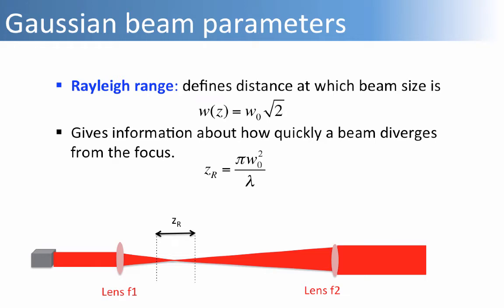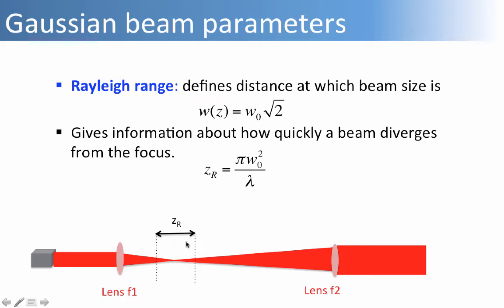All right, let's return to our parameters. The Rayleigh range is the distance at which the beam size becomes W naught, the smallest beam size, times square root of 2. Okay, so let's look at this picture to explain what that says. The smallest possible beam for a focused beam or an expanded beam is called W naught, or W0, and that would be right here. The Rayleigh range is the distance over which the beam has not grown to be any more than W naught times square root of 2. So we would say that at this particular distance, the beam size is equal to square root of 2 times the minimum. And similarly in the other direction.